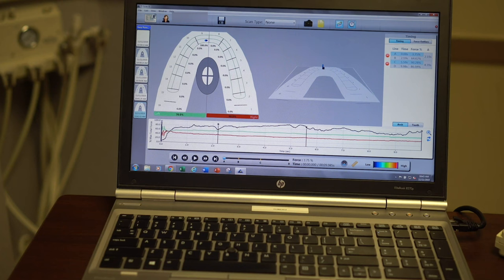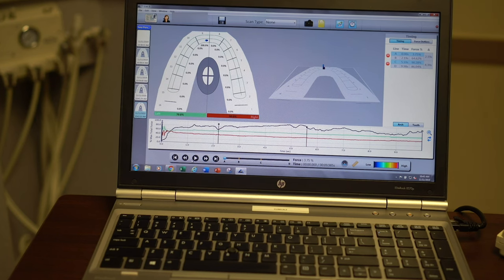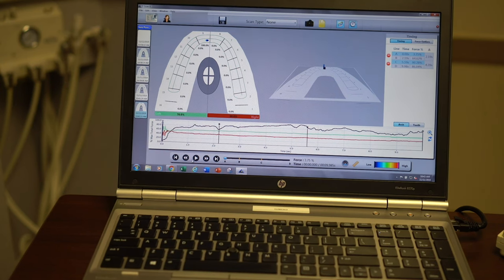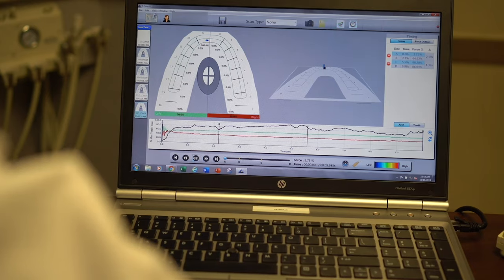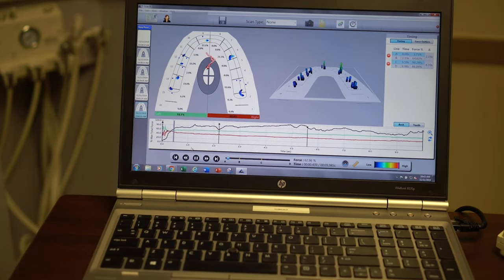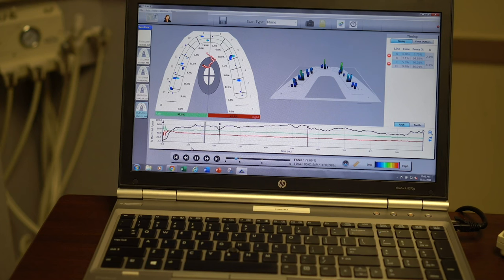So the technology of understanding the occlusion and how we're able to factor that into the patient's symptoms is best captured by this digital technique of finding exactly the distribution of forces and the timing of forces in occlusion. And this is called the T-Scan. So by simply replaying the movie, we can discern which teeth hit first, where the prematurities are, where the force vectors are, and whether that's AP or lateral, and the percentages and timing of occlusion so that we can best adjust properly.